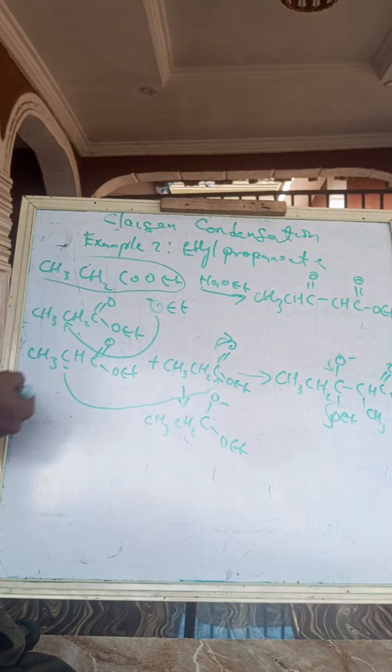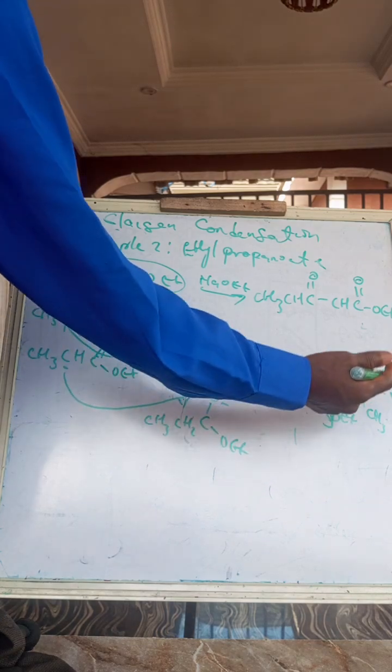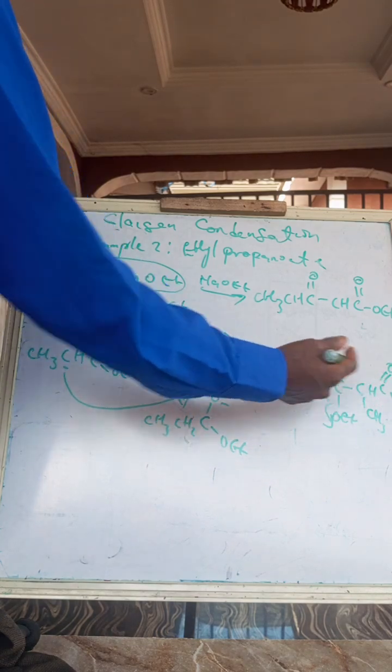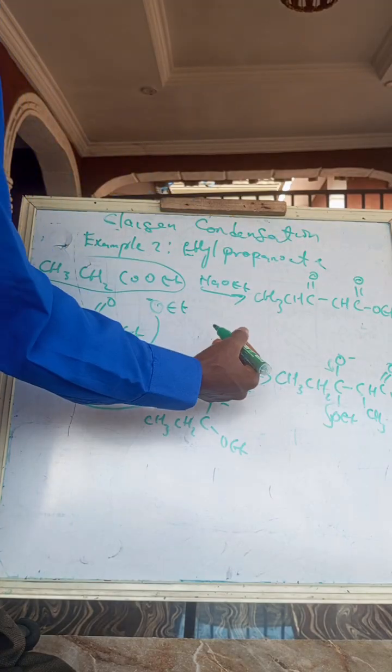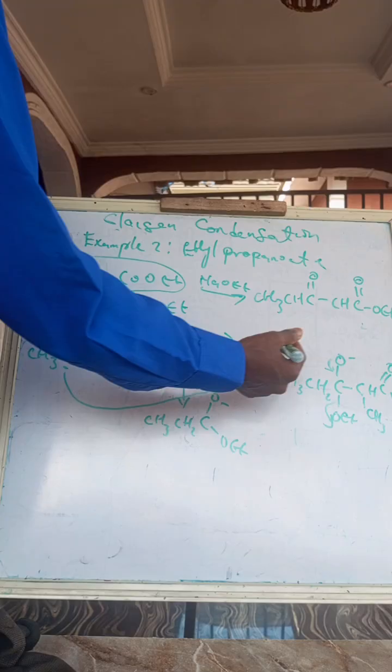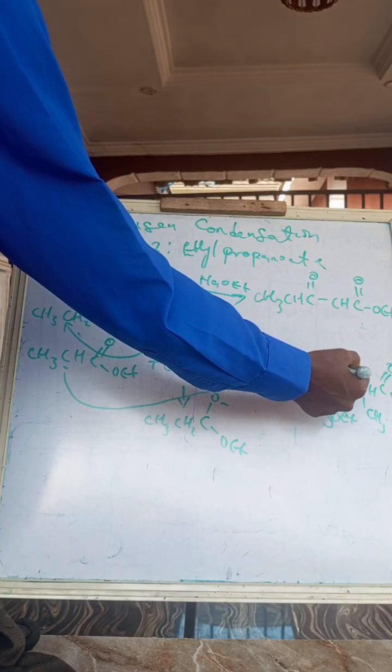So the next one is to link both of the reactants together. So we can see there's a successful linkage in both reactants. So the next one is we have to form a ketone group. So the way we can simply form a ketone group is by resonance effect, the negative charge comes back, then turns to a double bond.